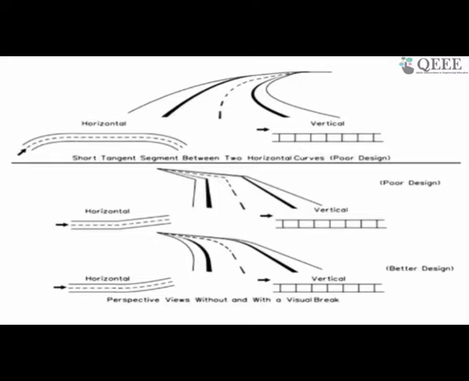Before I move on to the next, I have another question. In which type of condition can we provide a valley curve? It depends on your gradient. As I told you, if the algebraic difference of the gradients is positive, you are going to provide a summit curve. If the difference is negative, you are going to provide the valley curve.